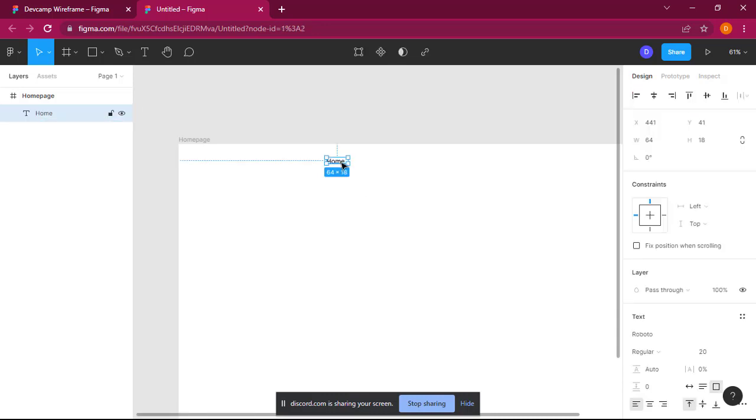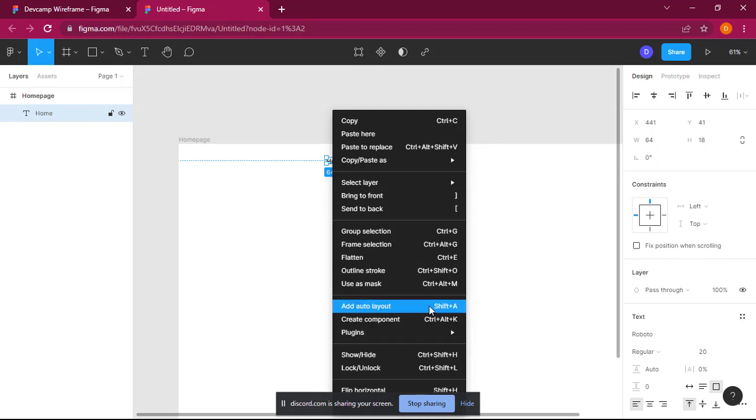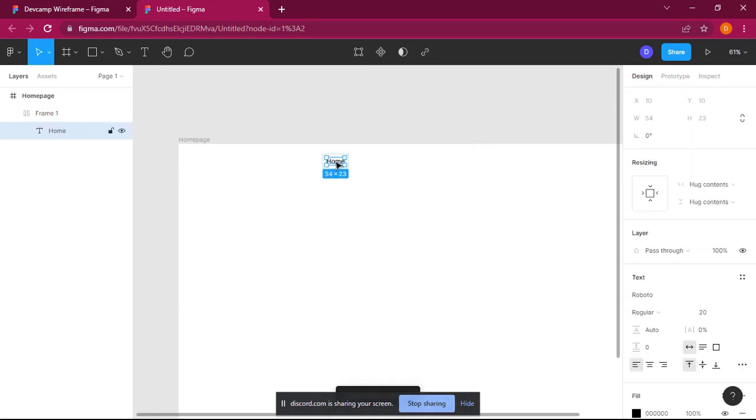Then I'm going to select this now, copy and paste it. Sorry, let me just make use of the auto layout feature here, so that I'll not have to stretch out this thing every time. So make this auto layout. Then this is home, copy and paste. I'll make this about, paste again.